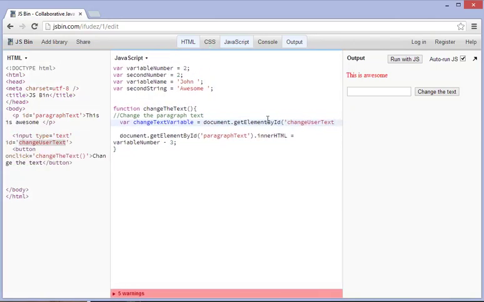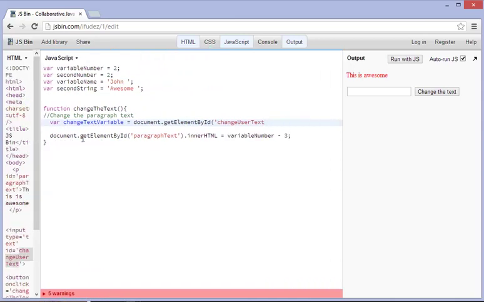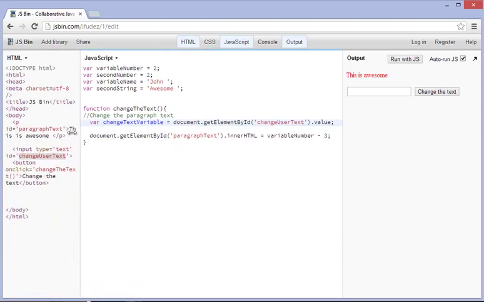Make sure there's no spaces in between. For example, if you see that there's a space in here, you definitely do not want that. Okay, and we'll close that off there. The only other thing you need to do is type in .value. Okay, so now the change text variable is equal to whatever we put in there.